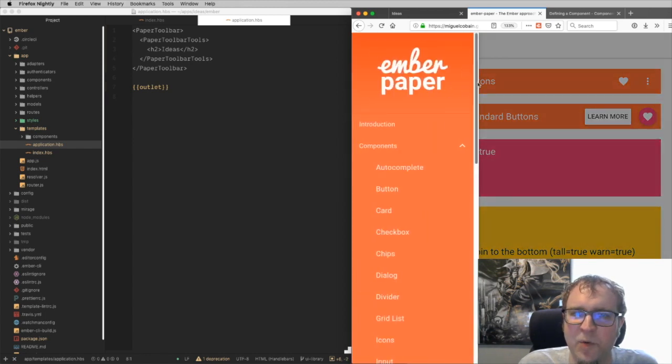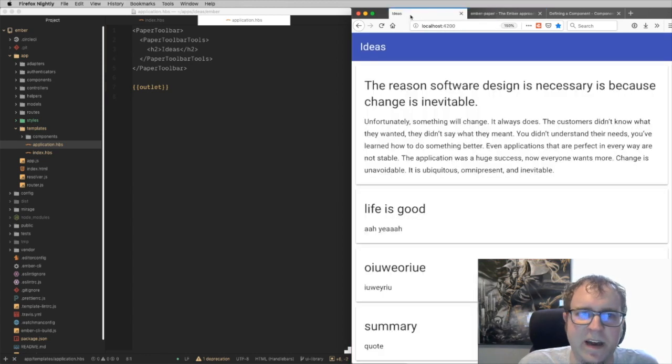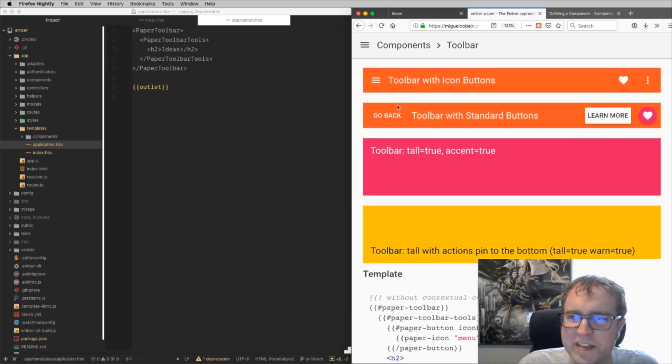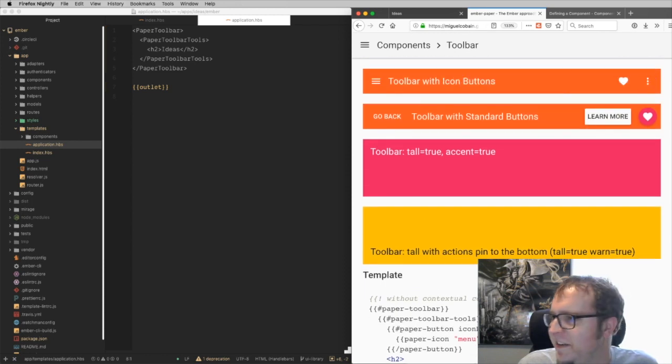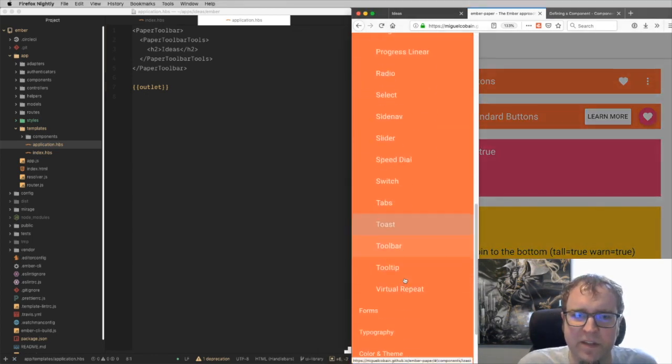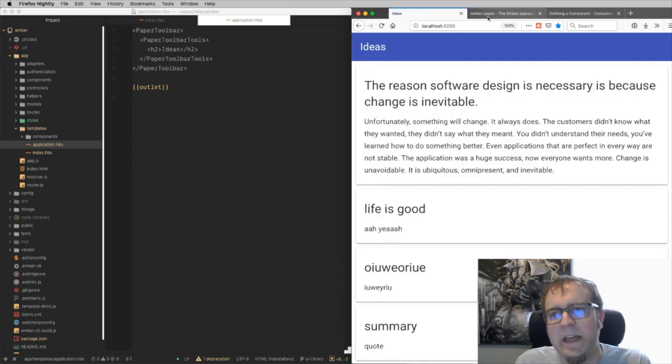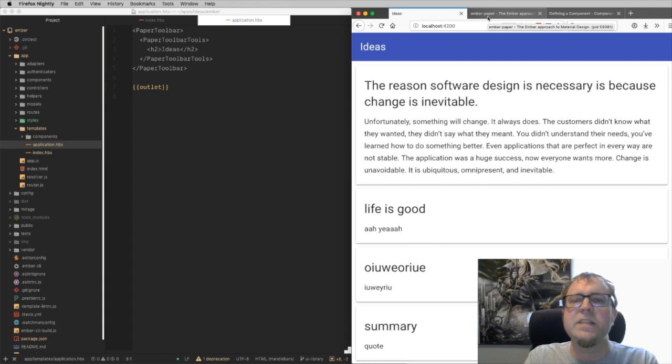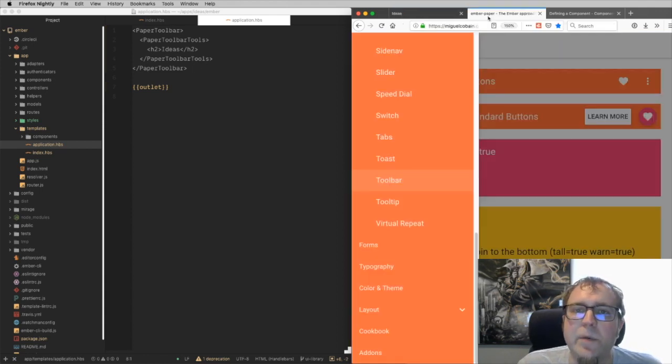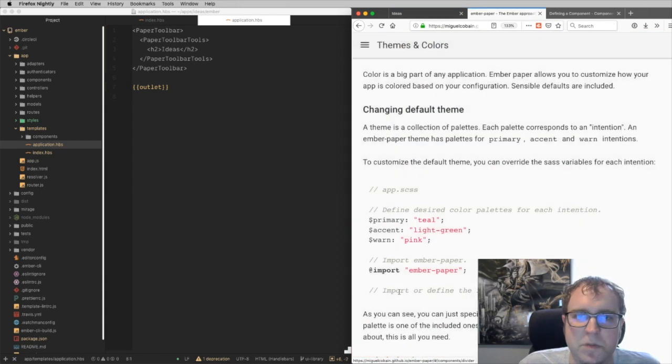We got the nice Ember orange here, and that was sort of appealing. But I have a particular brand that I've been using, my super glowy color. You can see it on my website here. Very glowy on an Apple monitor in particular. So I'm going to see if I can find that theming real quick. This isn't the most important thing in the world, but I'm taking this very subjectively. Like, what can I put in here to give this app an identity of its own so that as I'm playing with it, it just feels like something good? I don't know. Okay, so themes and colors. To customize the default theme, you can override the Sass variables for each intention.